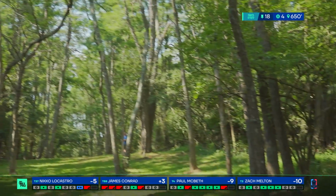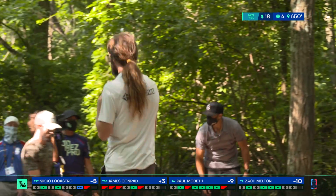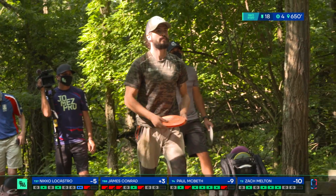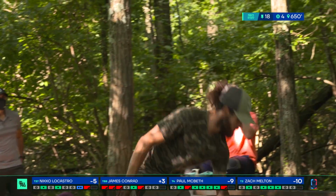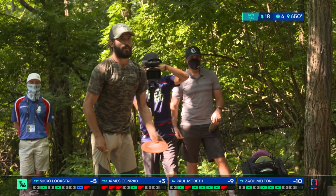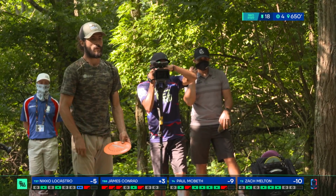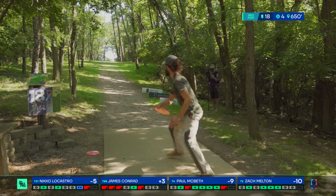And this is so close, and it's kicking left, and that is going to be in forehand territory. It's just so mean. He is so close, and he just kicks off to the left. But we have to call it out: James is not playing well. He is off his game, and this course will do that to you.